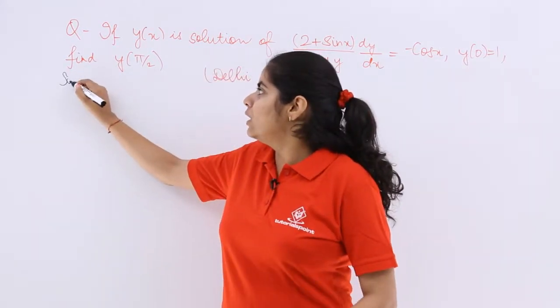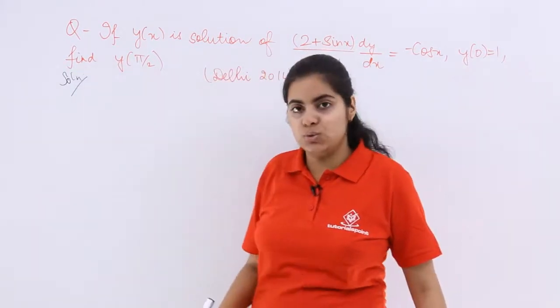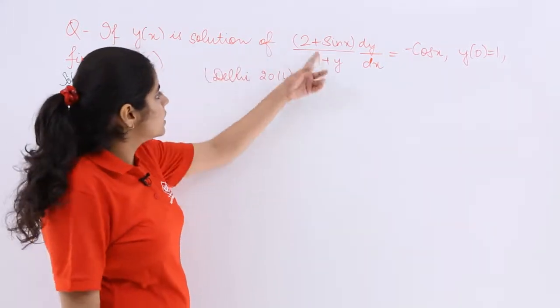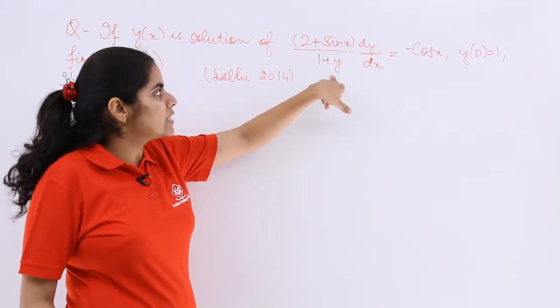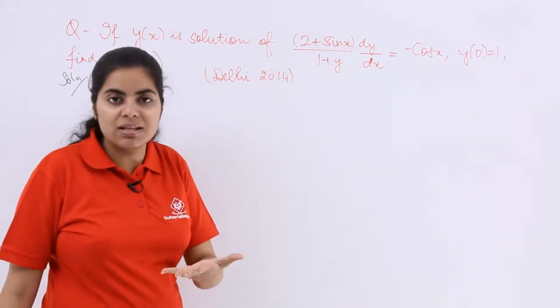So I write solution and then let's move with the further part of the solution. What should the solution be like? The solution goes as usual. You see that when y's are together, x's are together, my answer is simpler.